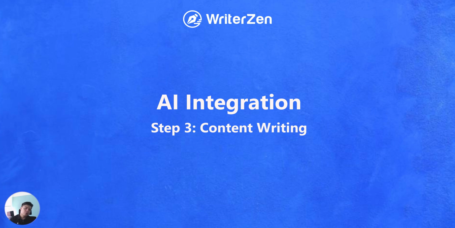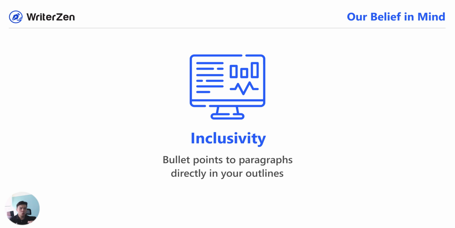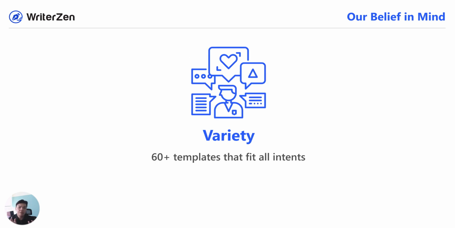From here, we built our AI assistant with the belief that, first of all, we want to help you access the AI assistant exactly where you need it, with what you need. Secondly, it should be able to assist you in expanding on the original ideas you already built. As you can see from the outlines you built, our AI should be able to help you expand those outlines into a well-written paragraph. From there, you can edit, audit, and expand it, and craft it as you would like. Thirdly, we will build a specific set of templates that only focus on helping you craft your content.